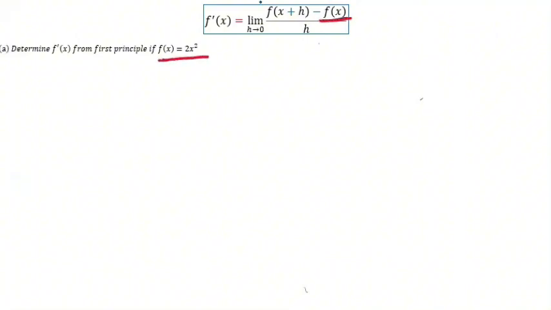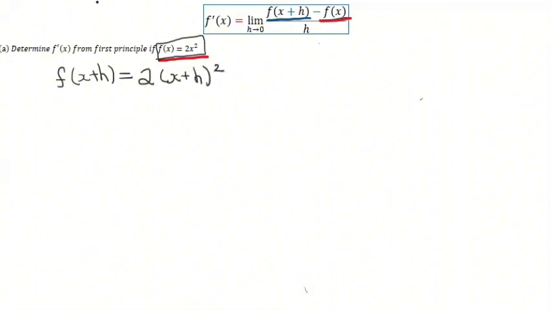But now we need to find f(x plus h). So how are we going to find this f(x plus h)? We're going to use the same equation that they've given us. We're going to come back here to say now f(x plus h) is nothing else but equal to. So where there's x, you're going to put x plus h. So which means now we will have something like 2 open bracket, where there's x, x plus h, close bracket, and then this squared remains.